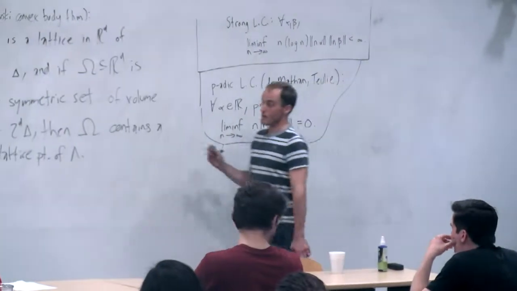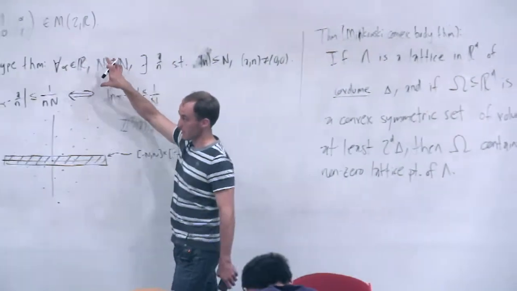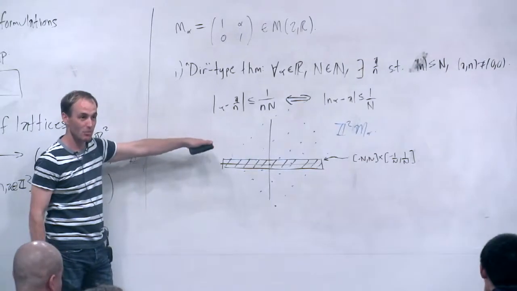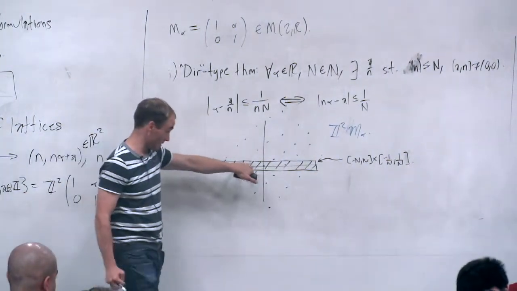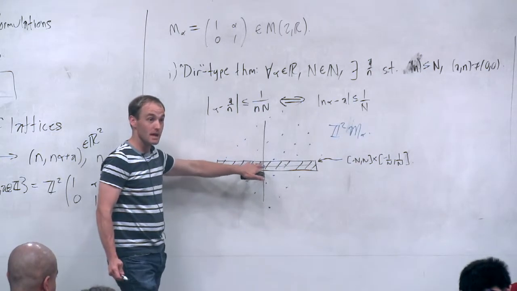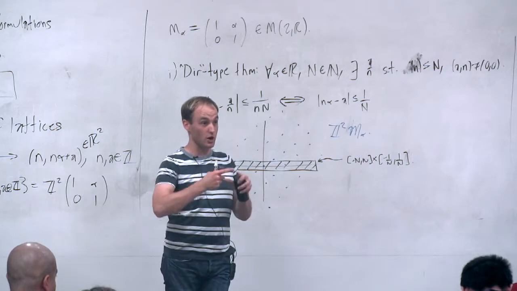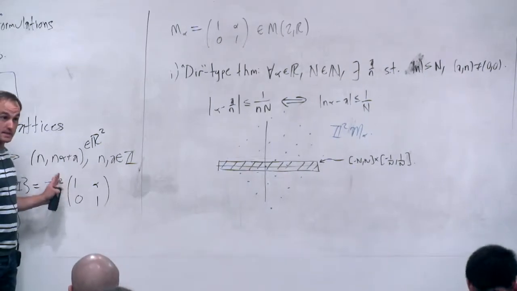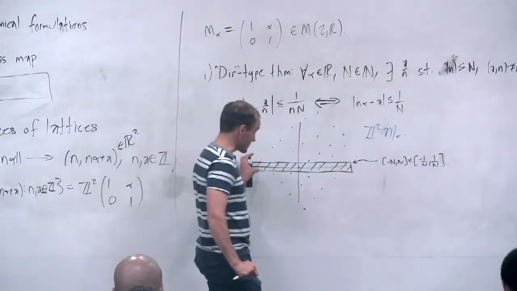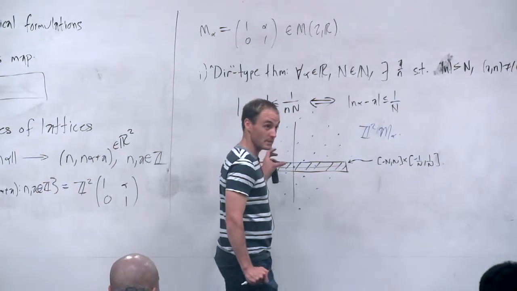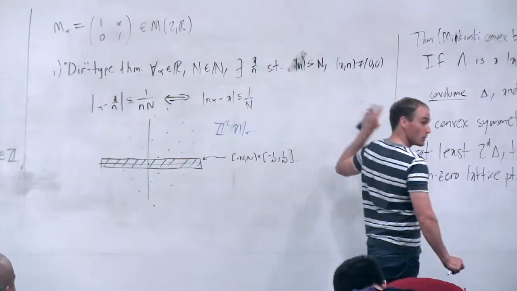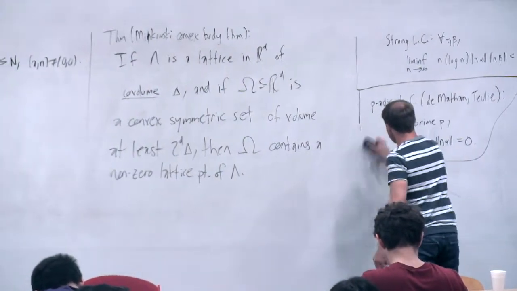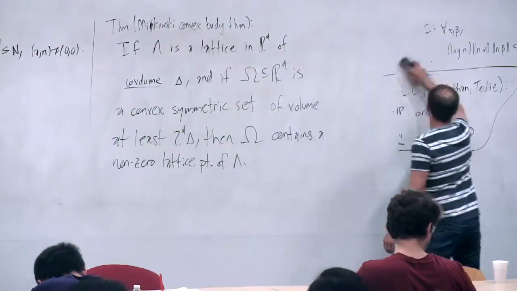So you should see why this theorem implies the theorem that I've written right here. Because the volume of the box is 4. I'm working in 2 dimensions. The rectangle I've drawn is a convex symmetric subset of R2, and the covolume of the lattice is the volume of a fundamental domain. In this case, it's the determinant of the matrix that defines the lattice, so the covolume is 1. Since the rectangle has volume 4, I know that it contains a non-zero lattice point. And that means I have a point which satisfies my inequality, no matter what big N and no matter what alpha I chose. So that's a very easy little cute observation.